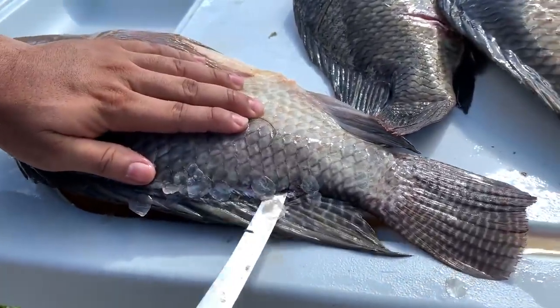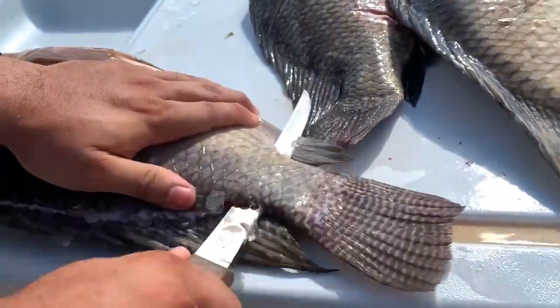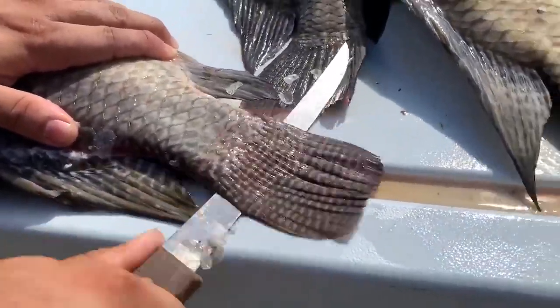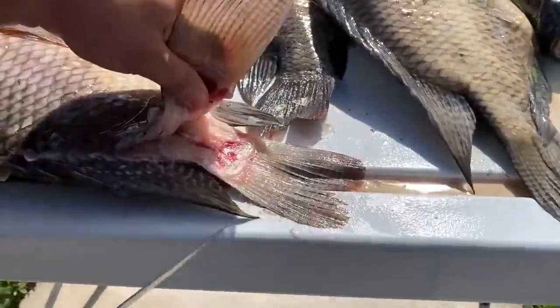Just run it all the way along that backbone. Go over, poke through, and cut through that tail. Be careful, Slayers. You might get a little extra. You guys good? We're good.